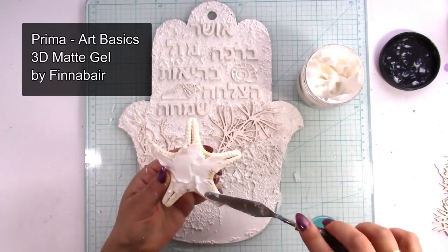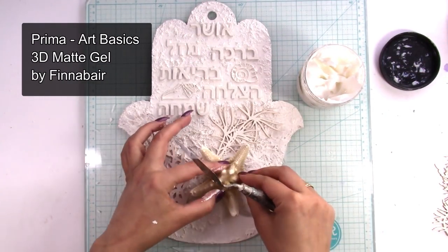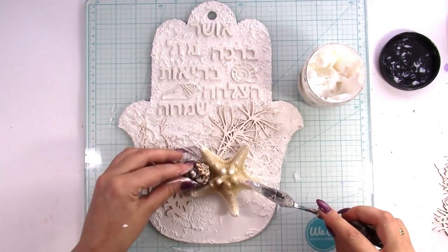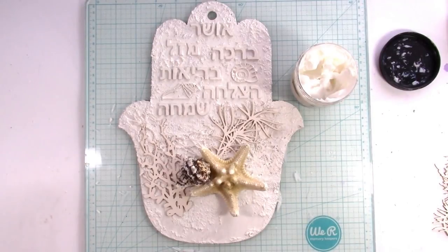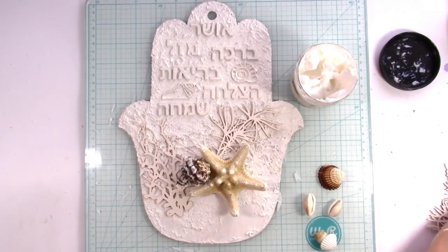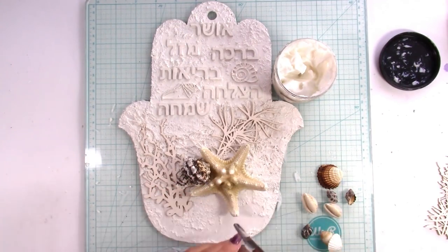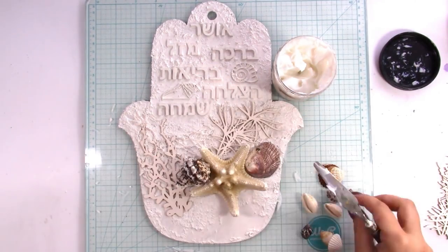Now I'm going to glue all the sea-themed embellishments on the base bottom. This big starfish I ordered on AliExpress site. I will give you the link. And the other seashells came from the Mediterranean Sea.